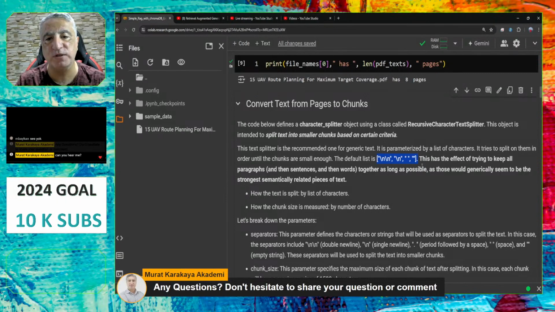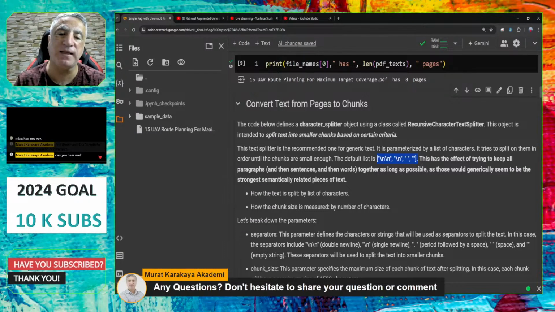After that, into sentences. After that, at any spaces. So we would not like to split a word in the middle. So it is the space here you see. But it tries to create 1500 character long text.